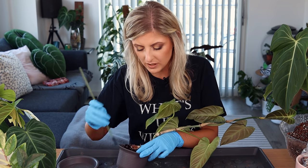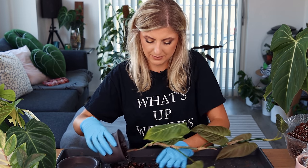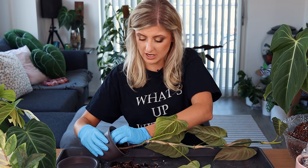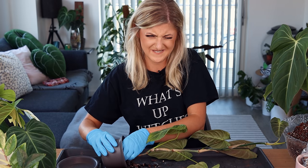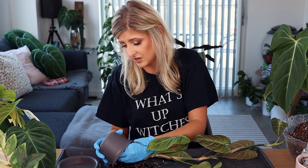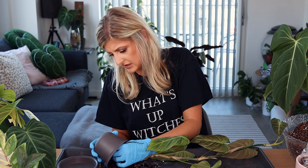I'll probably break the roots a little bit. I know exactly how this is going to go — I'm going to unpot all this onto this mat, get covered in mess. This plant is not coming out. This happened last time with my Monstera Peru — it would not come out of the damn pot. I like these pots, they're very sturdy, but when you've left it too long to repot, they are not your friends. You've got to be kind of on time with repotting.